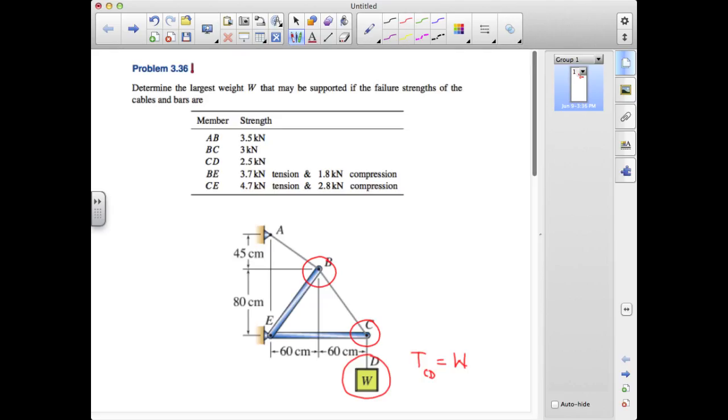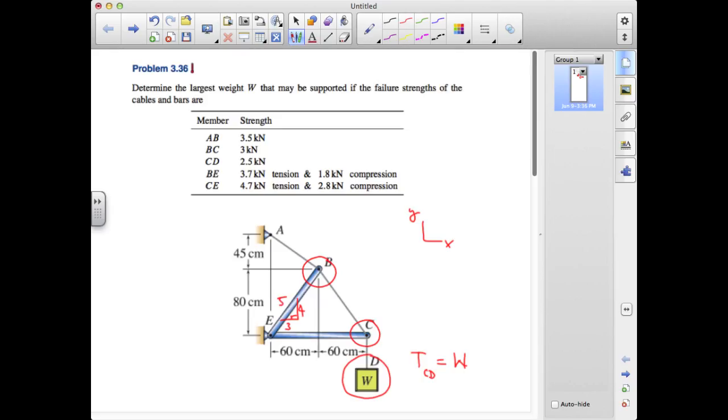And again, that will mean that these are 2 force members, meaning that the loads they carry are aligned with their geometry. For each of these cases, we'll use a standard XY coordinate system, and we'll take advantage of the geometry that's shown here to essentially identify what the sines and cosines of different angles will be without actually having to solve for those angles explicitly. So we'll see, for instance, that member EB experiences a rise of 80 centimeters for a run of 60 centimeters, and that means the geometry of this member corresponds to a 3, 4, 5 triangle.